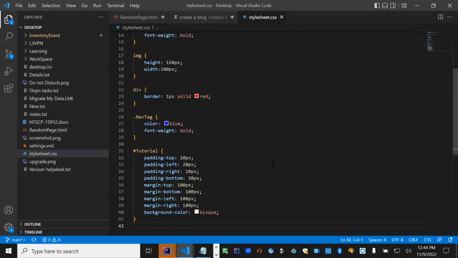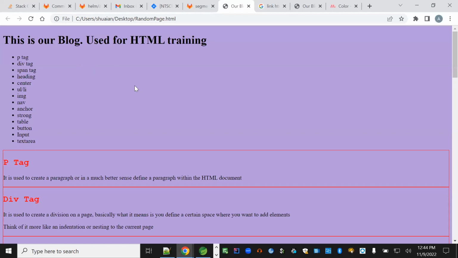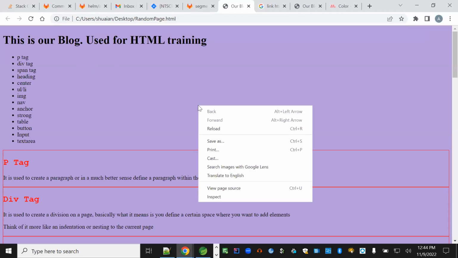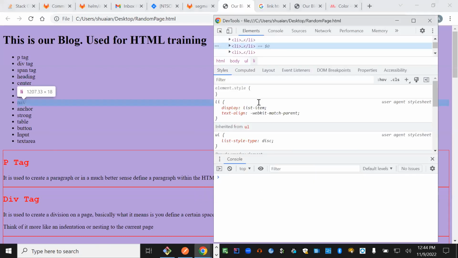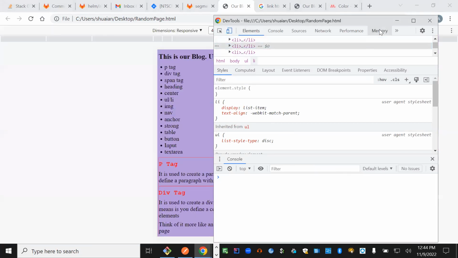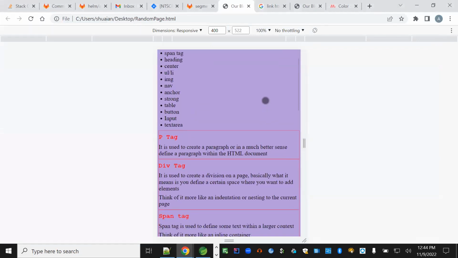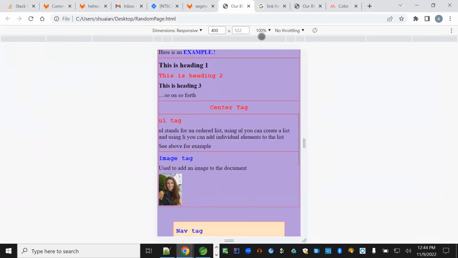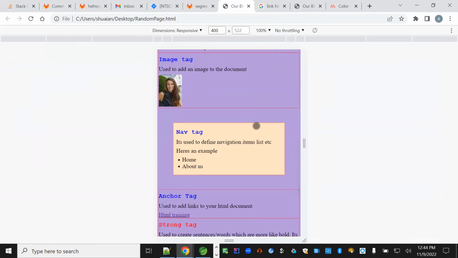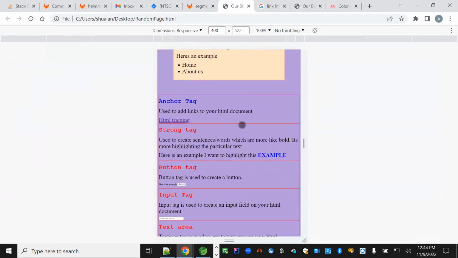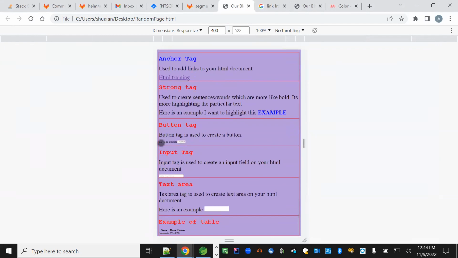Tomorrow we'll start talking about the responsiveness of the website. Right now, if you go to our website or our blog, how do we test whether it's responsive or not? All you have to do is click on inspect, and then you see this icon here. You click on this, and this opens your page in a responsive template. Now, if you go to the bottom, you can see that this is already responsive, but you have certain things, like here is an example appearing very, very small.